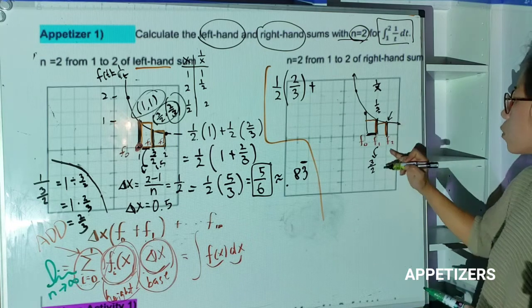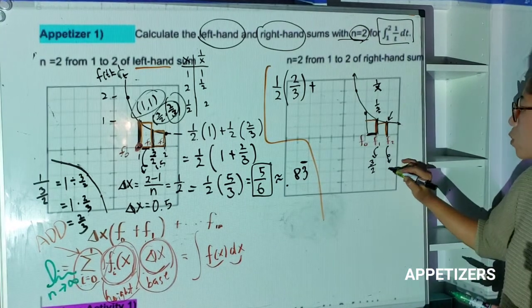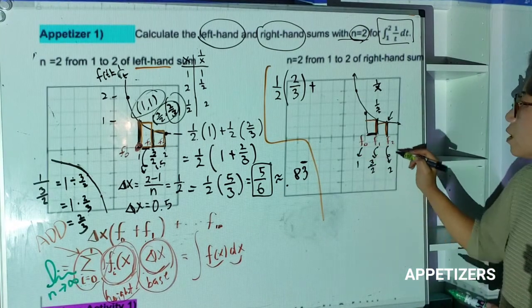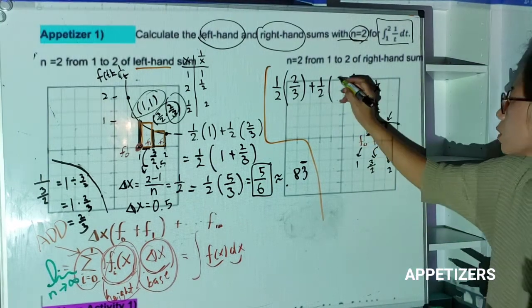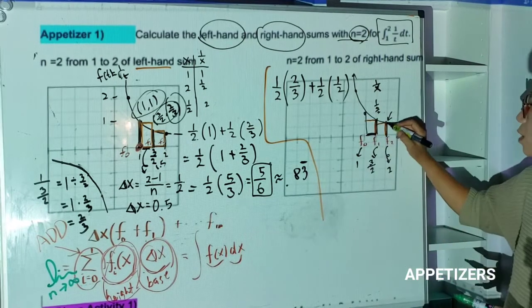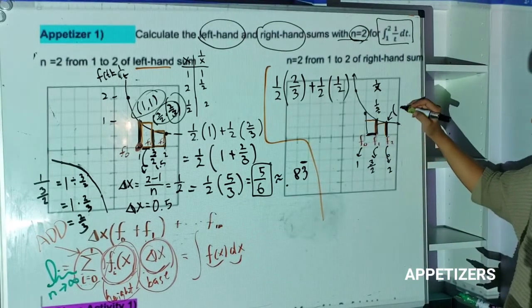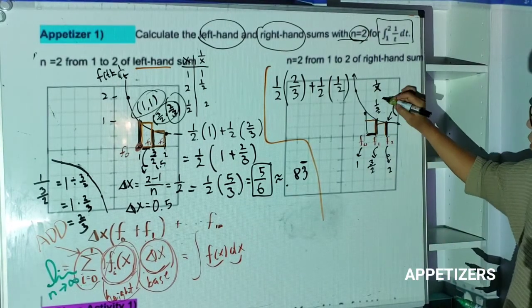And the next one is going to be, the value is going to be 2, because I'm starting from 1. So 1 over 2, and my height as 1 over 2 is going to be now my height for this one. All you need to do is just find the coordinate if you get confused.